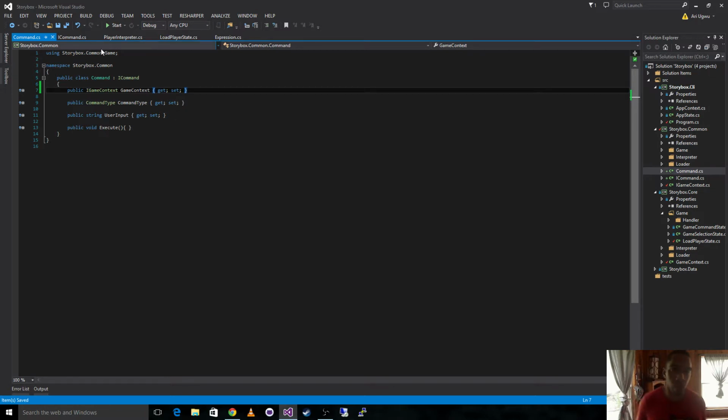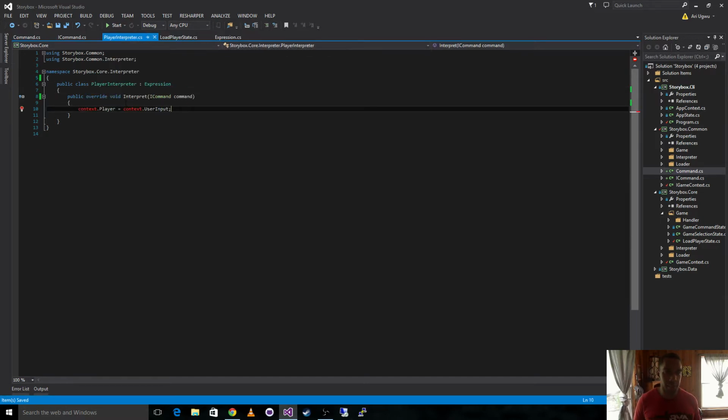So that gets us back to here, where we can say command.gameContext.player is equal to command.userInput. Still not great, right? Still not wonderful. So we're missing something. Let's go ahead and fix a few moving pieces, and we'll get back to that.